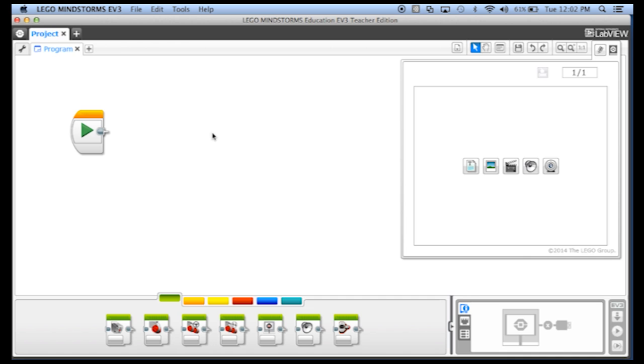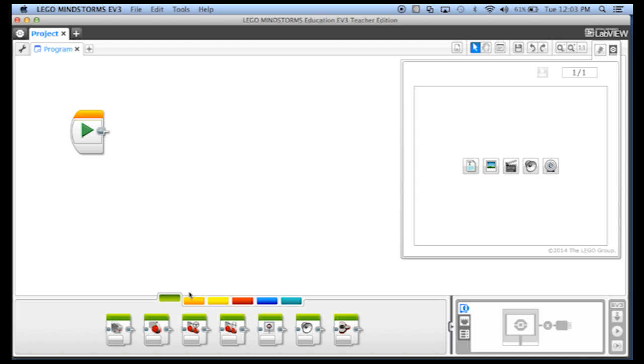Okay, at this point, you should have the software ready to write a new program. Let's get started. This is Lego software. It's been designed to look a little bit Lego-y too. Down at the bottom of the screen, they give us a bunch of different bricks that we can use, and there's different categories of bricks.